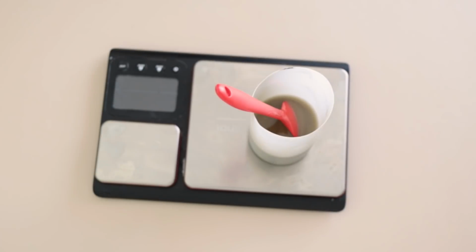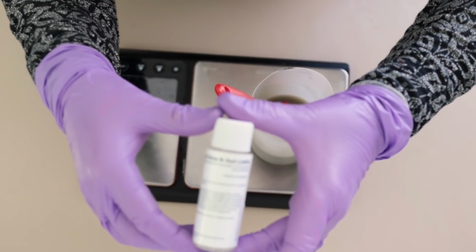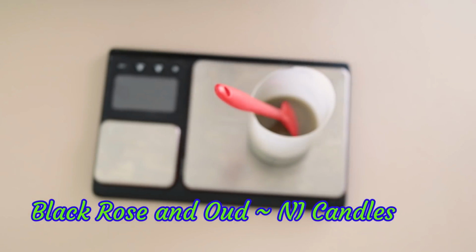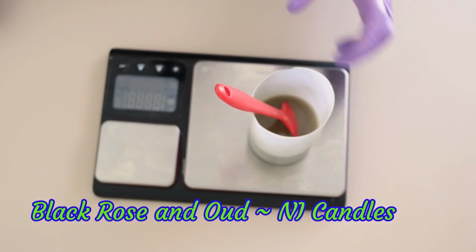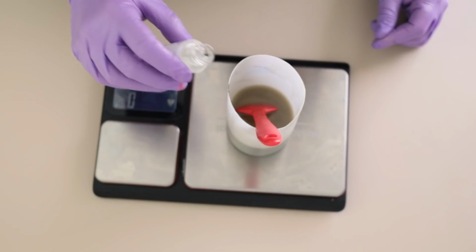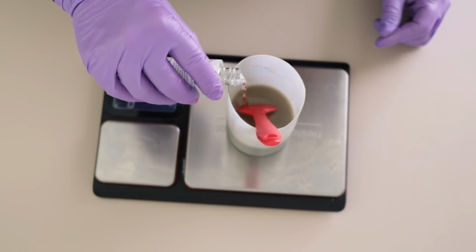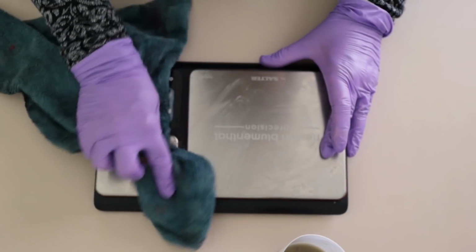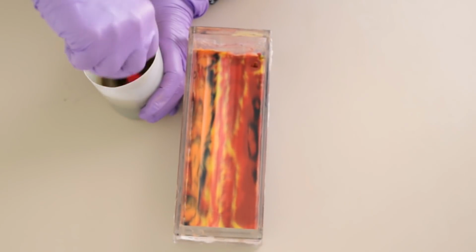Now I'm actually going to use a different fragrance oil for my layers. The sandalwood is probably a bit too well behaved, it just doesn't accelerate trace at all. So I'm going to use some of this black rose and oud because it does move really quite quickly. But the lovely thing about it is it moves and goes to a nice scrapable trace. It doesn't go rock hard like soap on a stick. So it's probably my new favourite fragrance oil for doing any type of scraping layers.